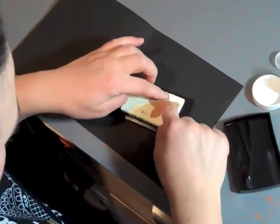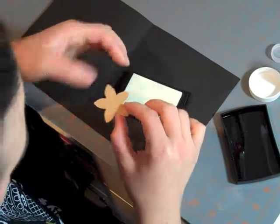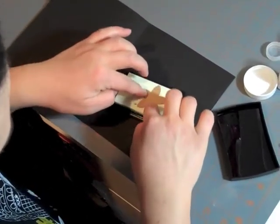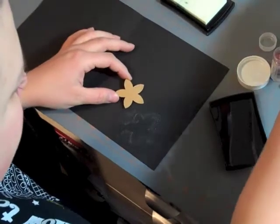I'm just going to lightly press my image into the pad. You can definitely tell when it's wet. This one isn't wet enough. It doesn't need to be saturated, but you'll be able to tell, it almost glimmers itself.